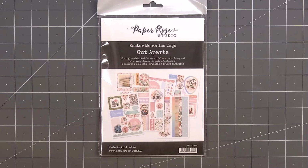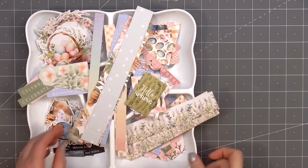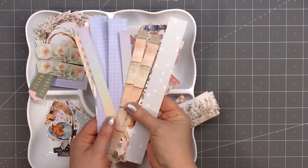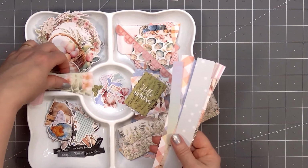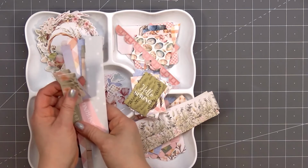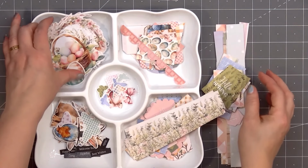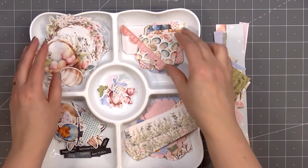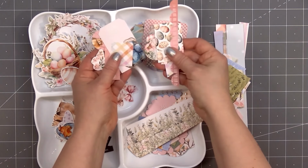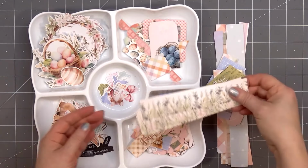Along with the paper collections, I will be using some of the coordinating embossed die cut and cut apart packs. So I've already gone ahead and punched out several of the embossed die cuts. I've also cut out some of the images, sentiments, several of the pattern paper strips, and these are in the cut apart pack. And I have all of the pieces in a divided tray. I love that glossy finish on the embossed die cuts.